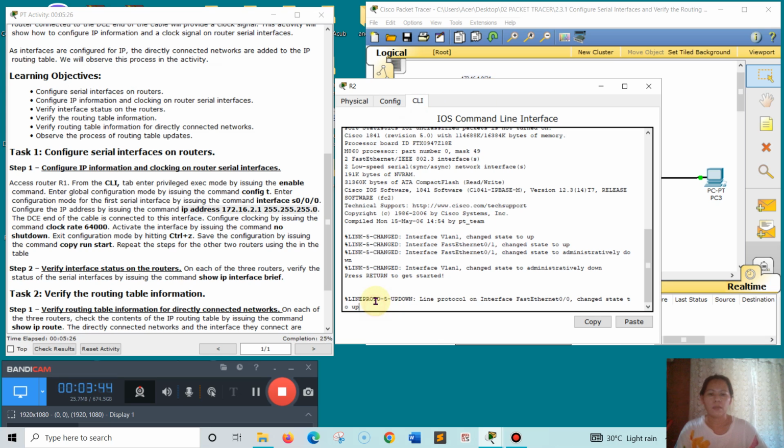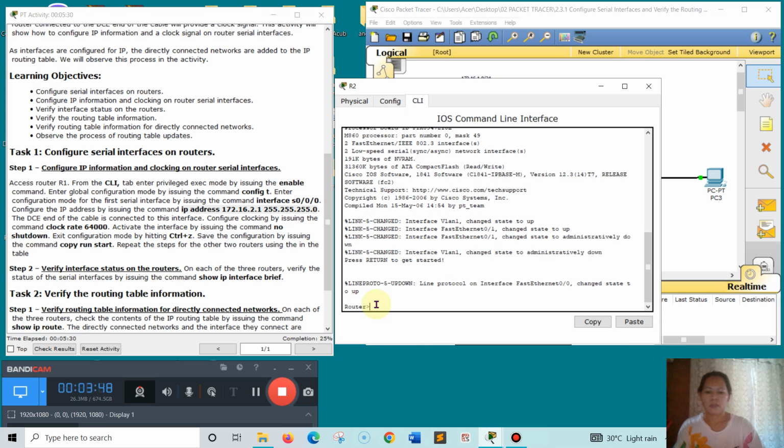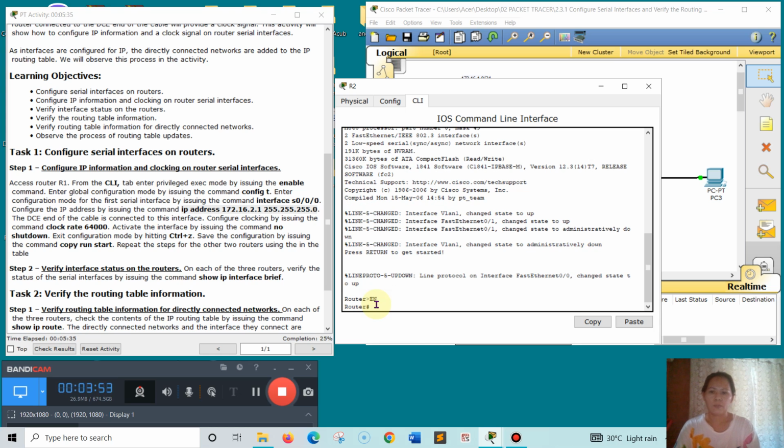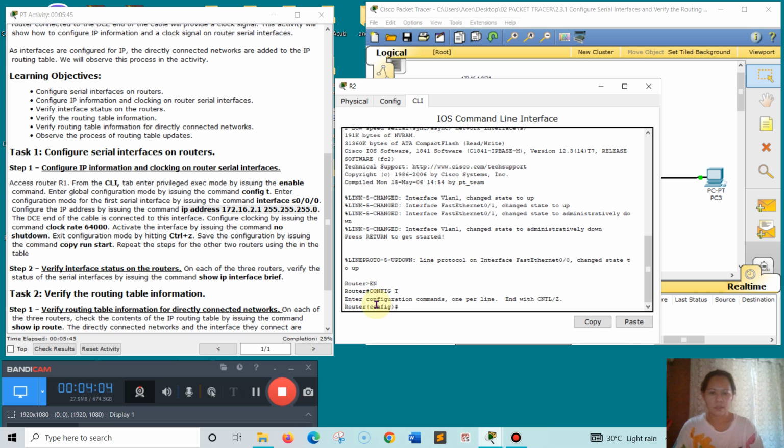Okay, click the command line interface, enter, then enable, the privileged EXEC mode. Then config T, that's the global configuration, config terminal.